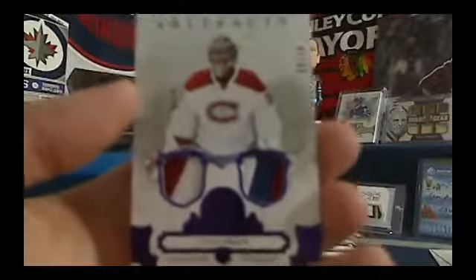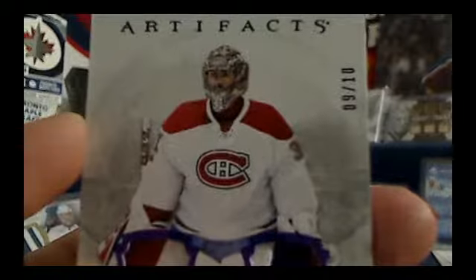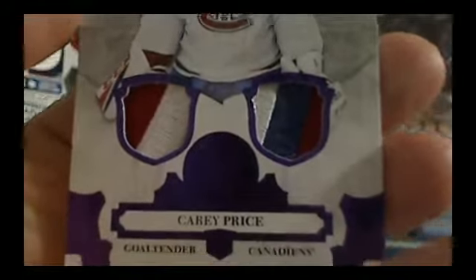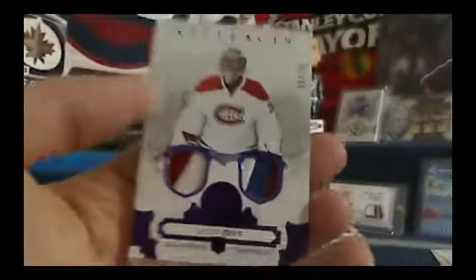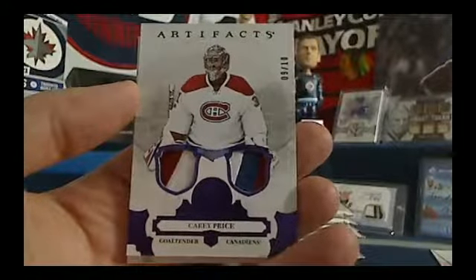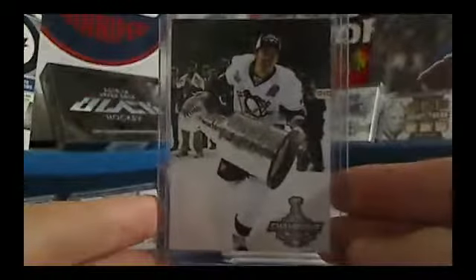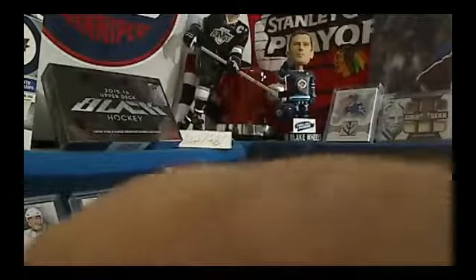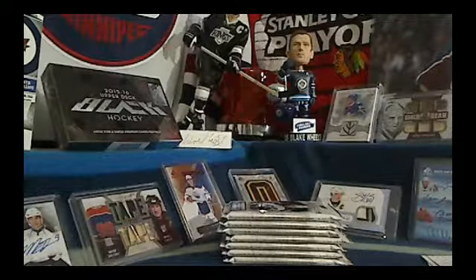First hit is a beautiful one, and it'll be the hit of the box — for the Montreal Canadiens and Lennox Matt. Congratulations, Matt. Card number 9 out of 10, Carey Price Purple Dual Patch. Nice patches there, that is a beautiful card. Congratulations, Matt — that's pretty special. First hit also gets a 643 collector card, and Matt, you are going to get yourself a 643 Stanley Cup Champions card of Evgeny Malkin — unsigned. The Penguins sent me a letter from Malkin saying he doesn't sign through the mail anymore, but I think that's not bad. Congratulations for that Carey Price.